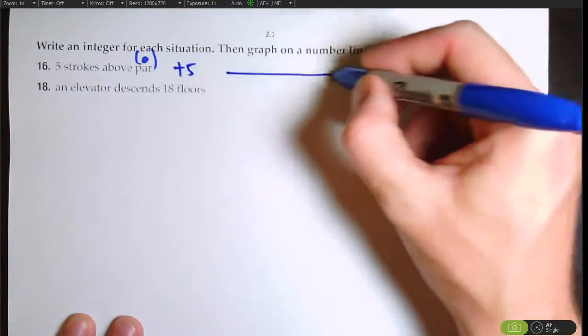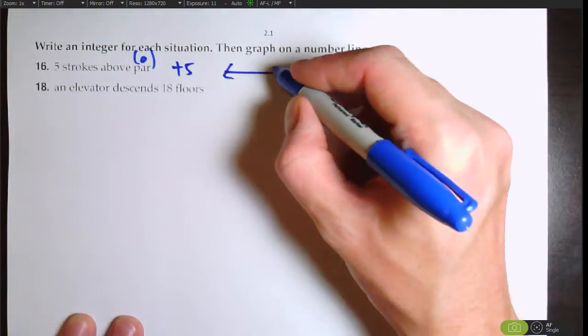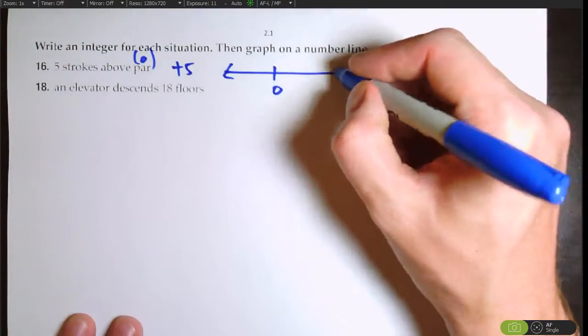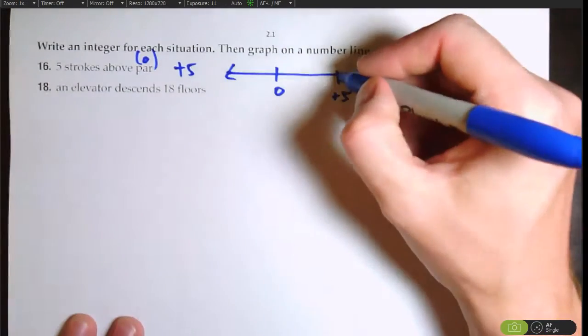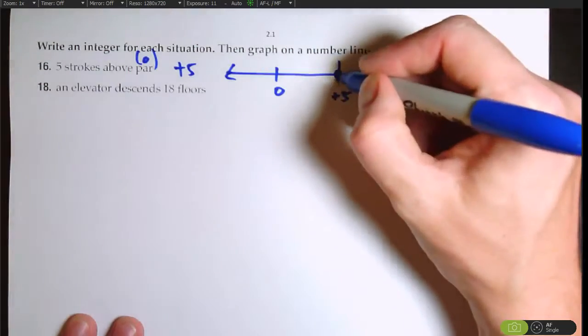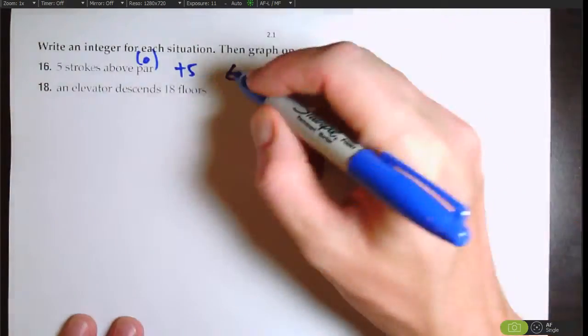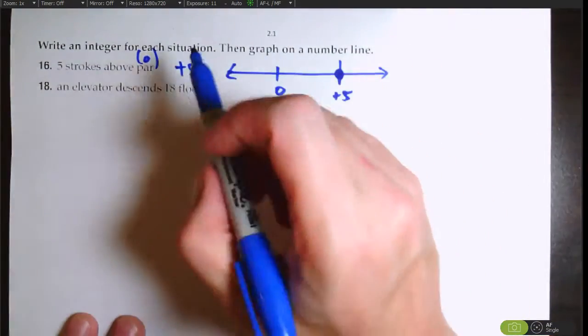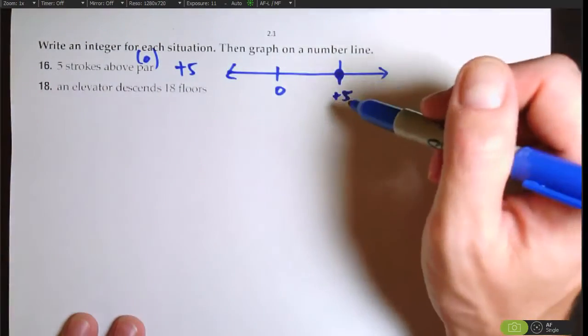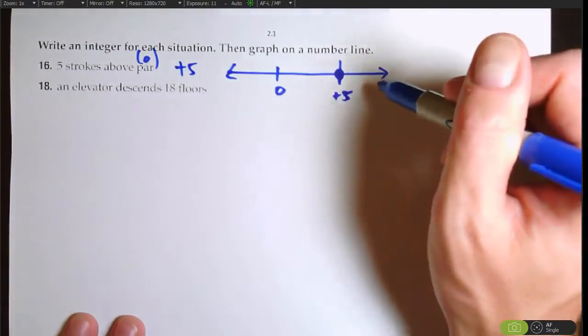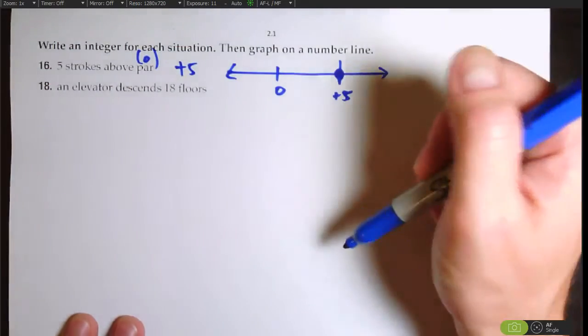And then in a graph for that, this is all I need to see. Where is 0? Where is our 5 at? Put a dot there. I don't need to see a scale or anything because, in this case, if there's just one number, which is what 16 is, we're just concerned with numbers. I just need to know where it is, right or left of 0. It says positive is to the right.